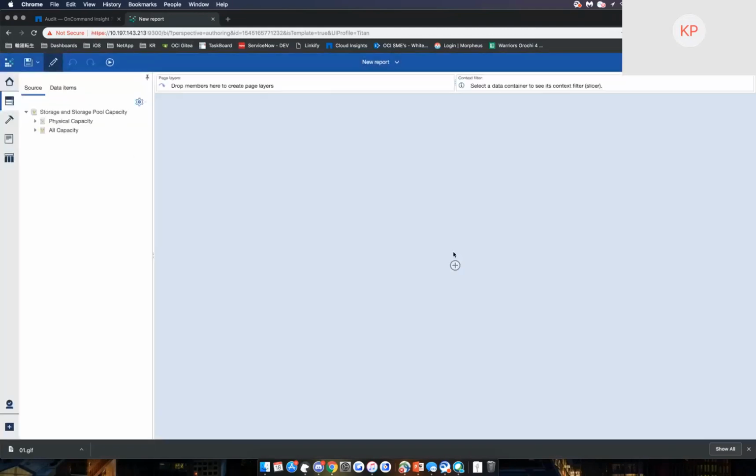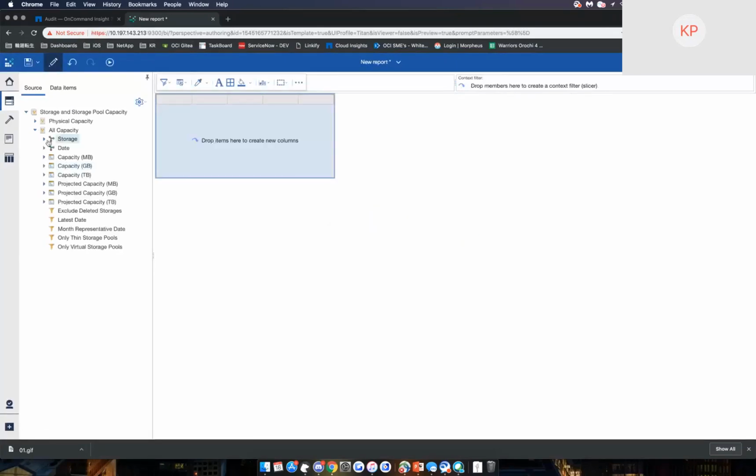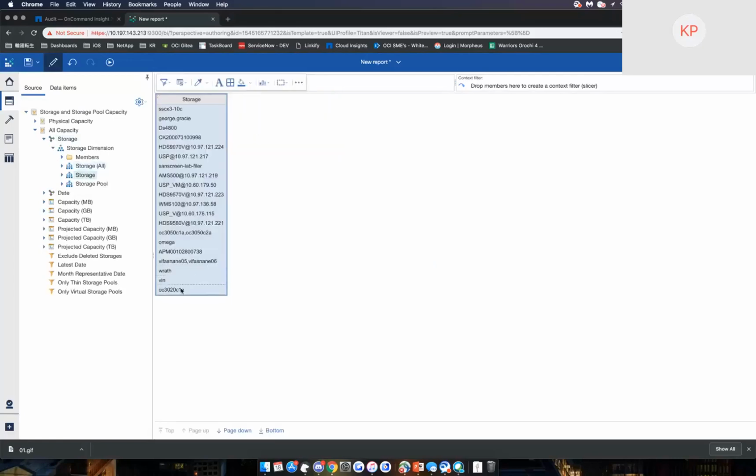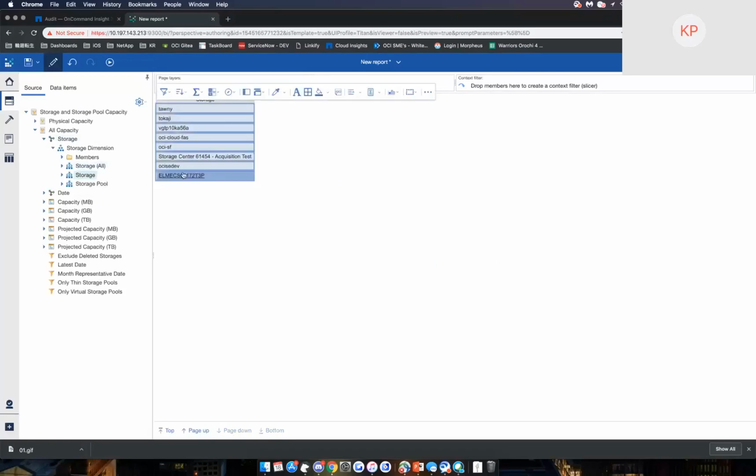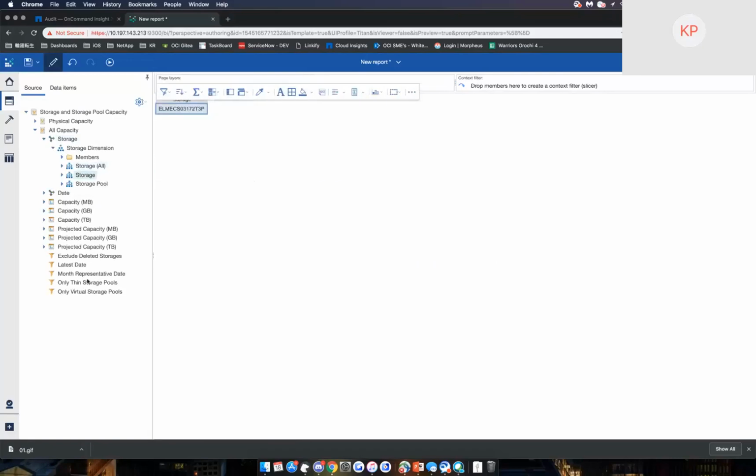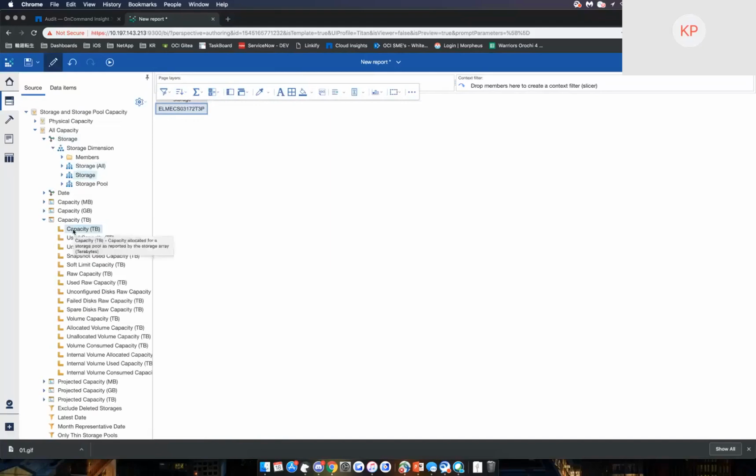So again, I'm going to start with the list, and under all capacity, I'm just going to pull in storage. I'm going to filter on that storage device if I can find it. Here it is. Typically when you're looking at usable, you're looking at the capacity.